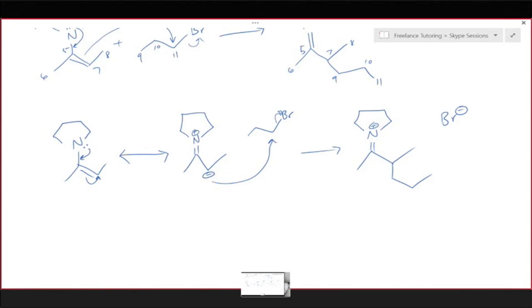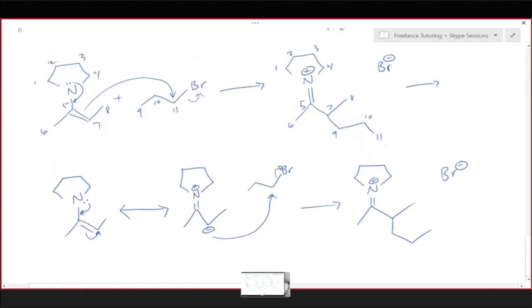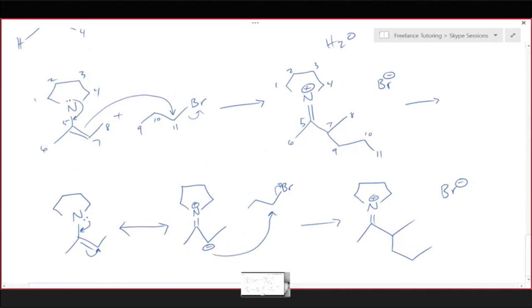Good. So let's scroll up so we can compare this to the previous example. And you can see we ended up with the same exact product. So which way is the correct way? Well, either of these two are correct. And there's even a third way that you drew earlier, which would also be correct.